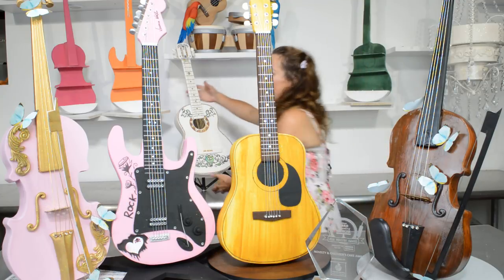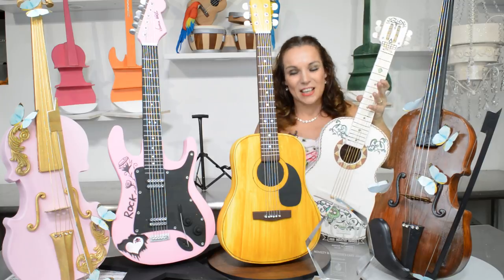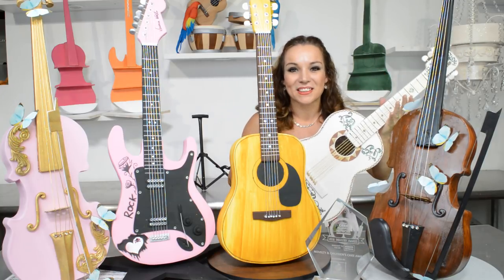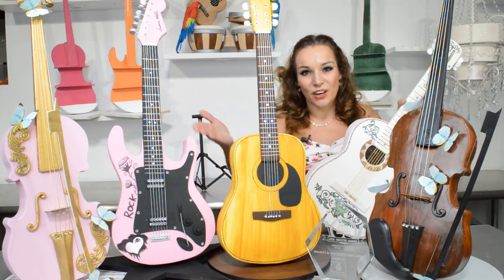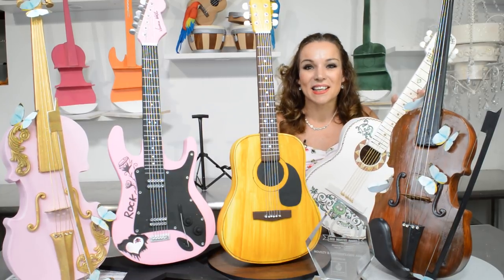Next month, we are going to do the Coco guitar, an acoustic guitar, but it's interactive. You can pick it up, play with the guitar, and guess what? There's cake inside this guitar. So I hope you enjoy this first video, and next month we can do this amazing guitar together.